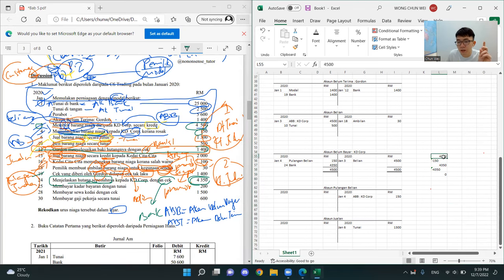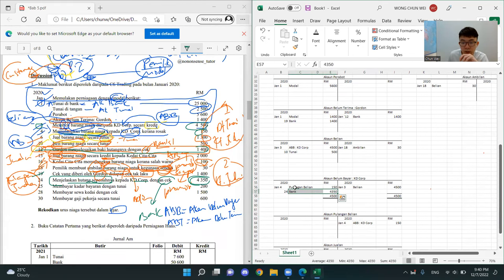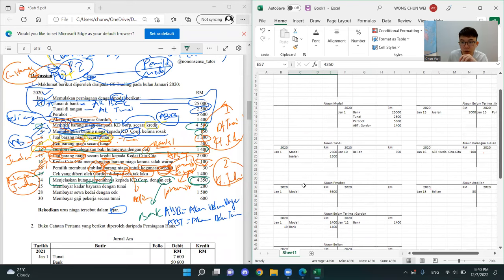But sometimes, even though the balance is 4,350, the question can say we only pay 4,000 ringgit. Okay, here they give you 4,000 ringgit, and then it says settling the debt in full. Okay, in full, but only 4,000, while here we still owe 4,350. What happens? Meaning the 350 ringgit is the discount. Sometimes you come across this kind of question. So you need to know yourself. You need to see and understand. All right. Okay. So this is what you have done. So completed this one. I already debit my account unpaid and credit my bank here.